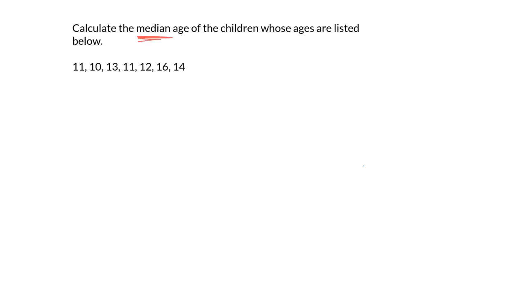And you could go back to that video from Tuesday. But median is the middle of our data set once it has been sorted from least to greatest. So our first step in finding median is to look at our data set and to rewrite it in order from least to greatest. Okay, so I'm going to do that. I'm going to look at my data set.